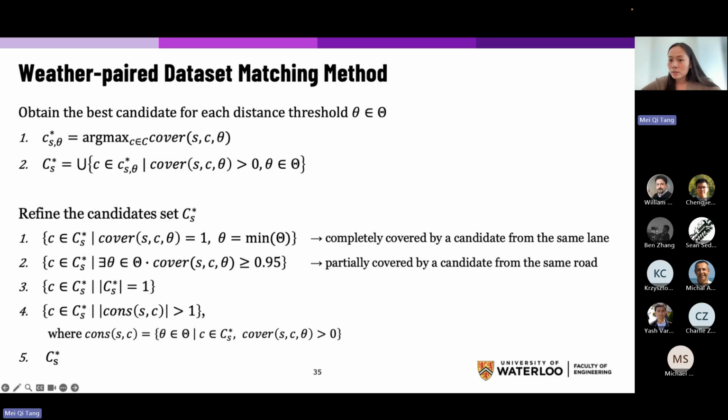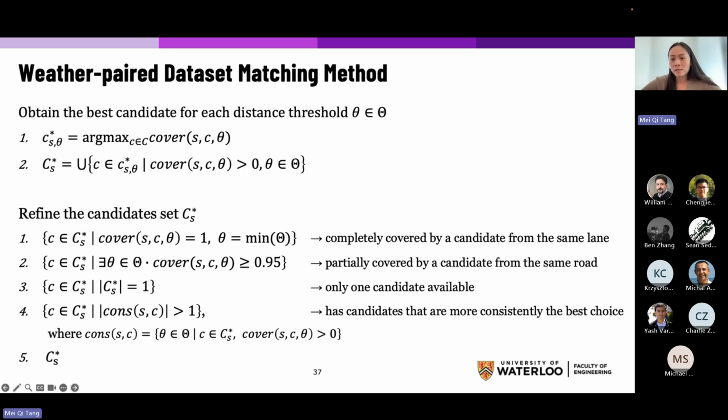If there aren't any, we then pick those that are anywhere on the same road and cover most of the snowy sequence. Then, if there still aren't any, we pick a candidate as long as it covers a bit, if that's the only option. If that's not the only option, then we pick candidates that are consistently the best choice for more than one distance threshold. Lastly, if none of these filters match, we manually select the most matching one in our interesting sequence.